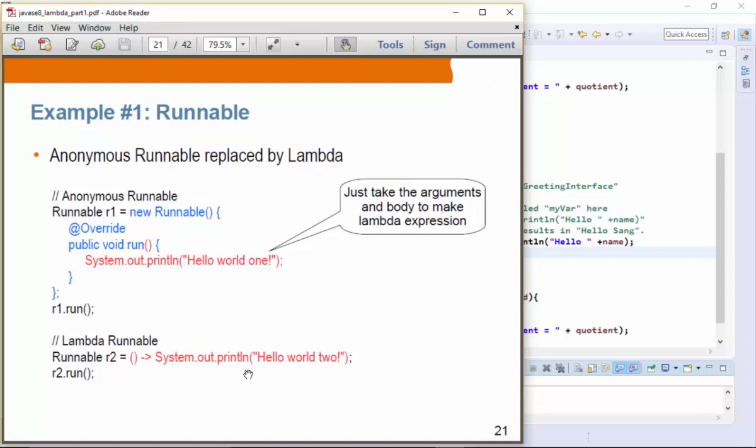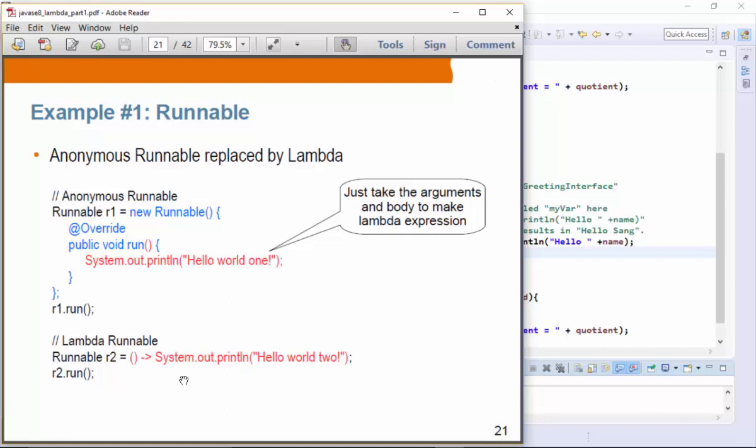Does this make sense? Just take the argument and code block. Okay, all right. This is how you do it, and the reason it works is because the compiler knows the type of the single method interface of Runnable, right? When the compiler takes a look at Runnable, it has a single method. That single method will be applied with this code.